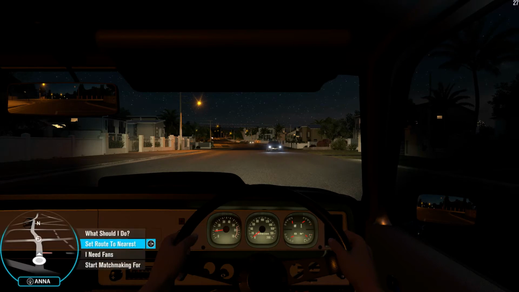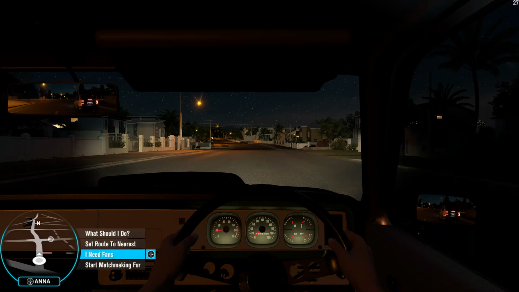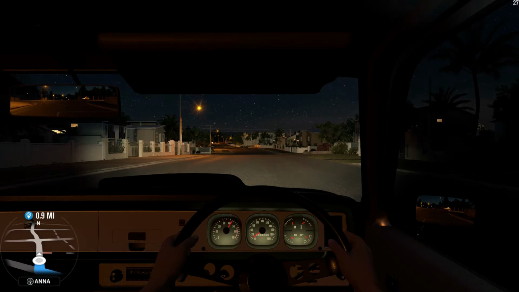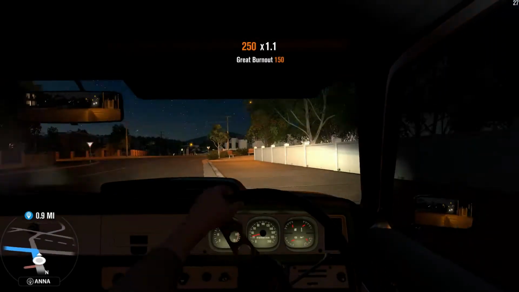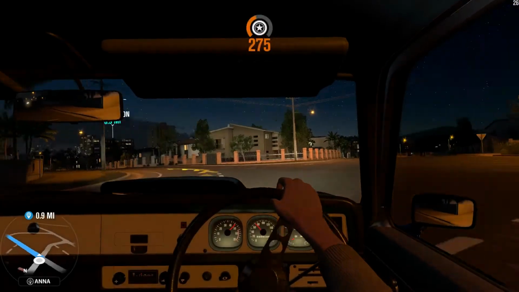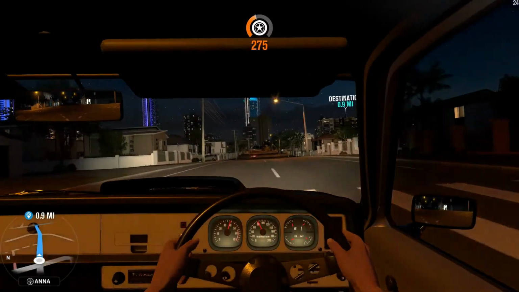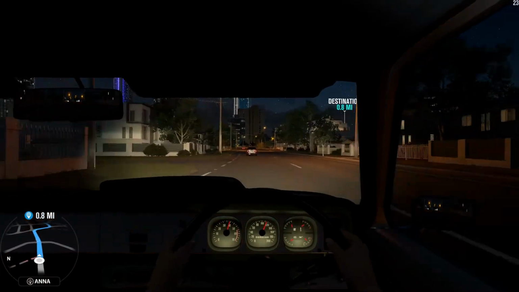I like the GPS on this game. It's actually pretty nice. Stunt location. Okay, setting your route to the nearest PR stunt. Yeah. It's gonna take me a while to get used to driving on the left-hand side, I find. In 400 yards, bear right.